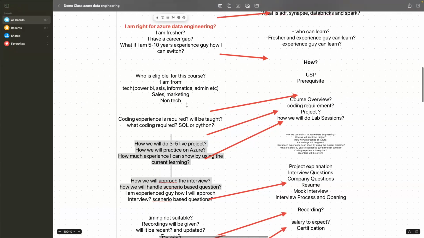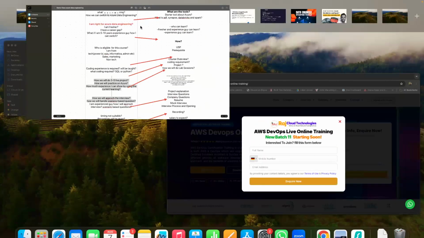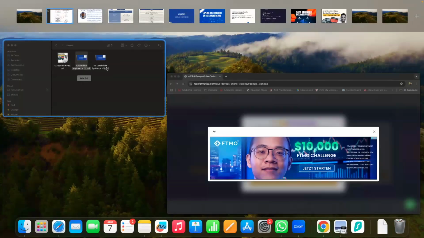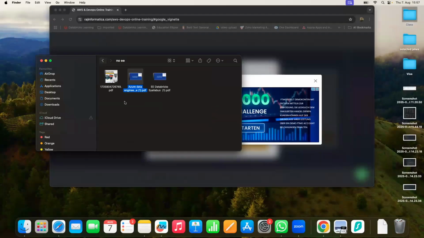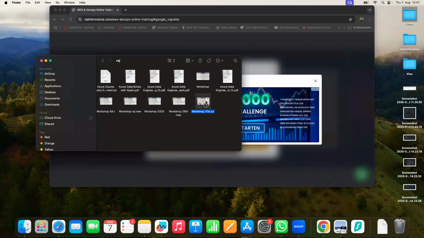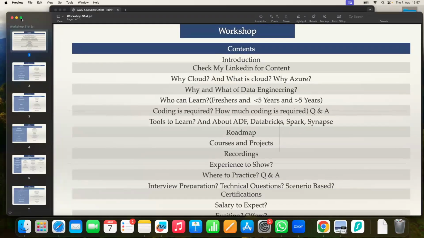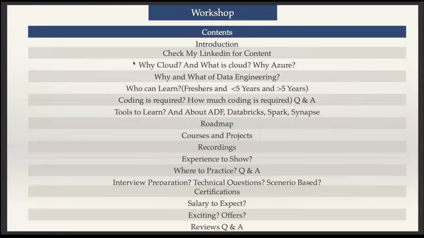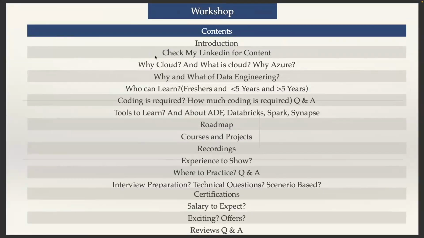Okay. So let's follow this particular pattern in which we start from the beginning, and then we cover all the topics one by one. This is the flow we will follow, and then we will be able to understand everything. First of all, we'll start with why cloud, what is cloud, and then why Azure. Then we'll understand the why and what of data engineering.